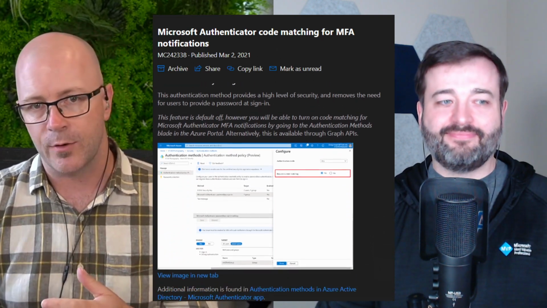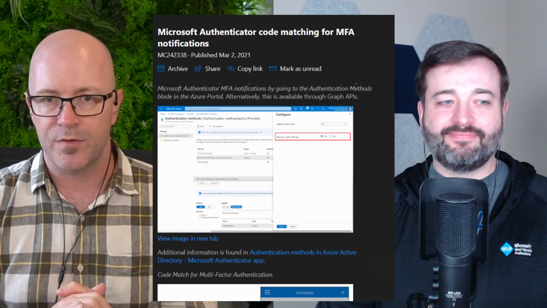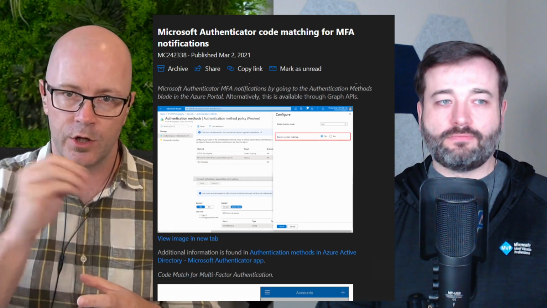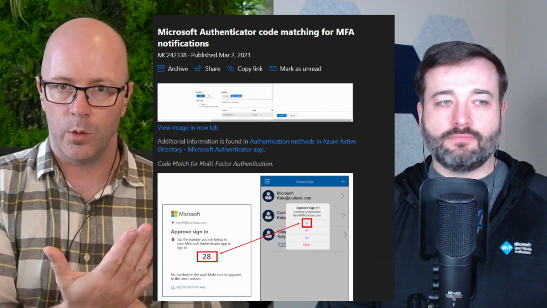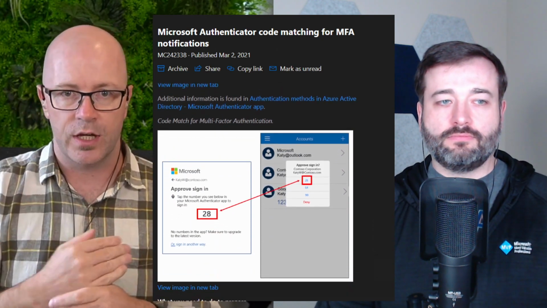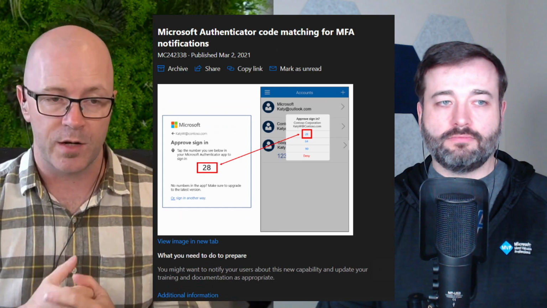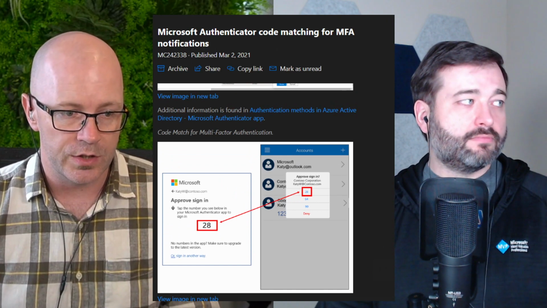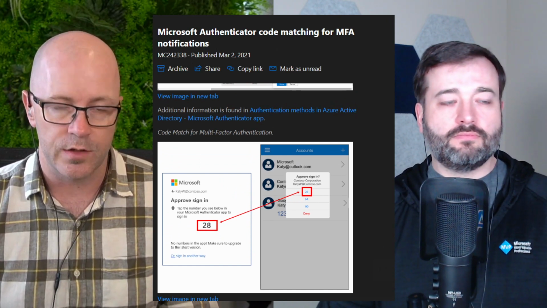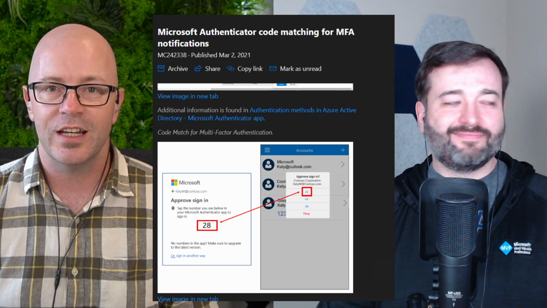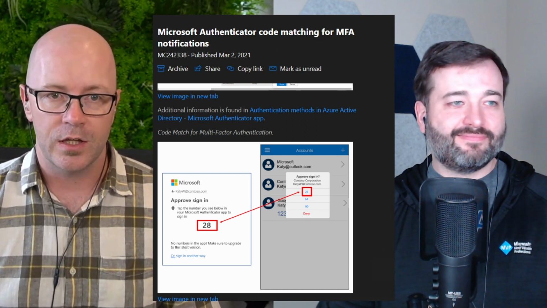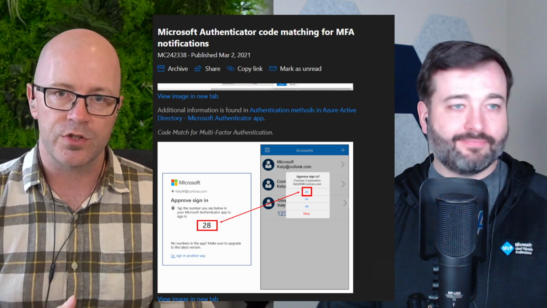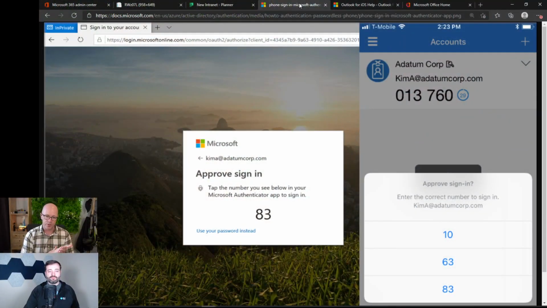If you're using the Authenticator app, you could use MFA in such a way that when you go to log in, it says, well, I will send you a code. You've got to match those codes, and then you can sign in without a password. And they're bringing that to Microsoft 365. So this is exciting in the sense that if you struggle with passwords, then this could be a good thing for you. It's also said that it is more secure because you're not leaving, for whatever length of password that is, you're not making that an option for someone to get in.